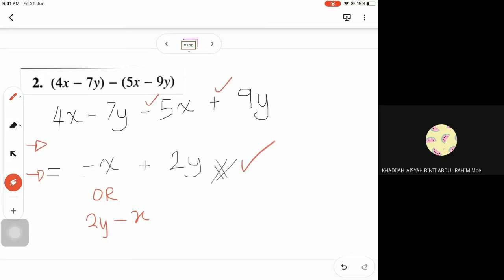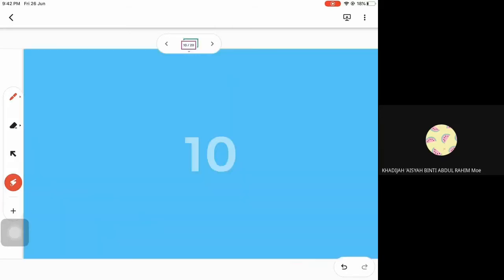Kalau tak ada negatif, so cara nak susun algebraic expression, all the terms kita akan susun ikut alphabetical order. Generally, we follow alphabetical order. But if the first alphabet or the first variable tu dia punya coefficient negative, we can arrange as such that the positive number is placed in front. Okay class, get that? The first positive term is placed in front instead of negative term. However, yang ni pun betul lah, betul tak salah. It's just another way of writing algebraic expression. Okay, class? Okay, next. Nombor 10.